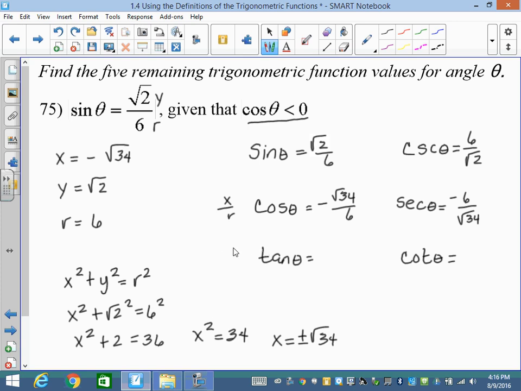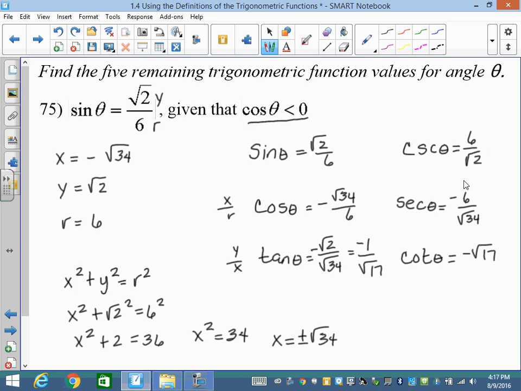And then tangent is y over x. Have you guys decided if it's positive or negative or not? If you remembered from one of the previous lessons, I had already told you 2 positive, 4 negatives. If one is negative, you're going to have 4 negatives. This guy's going to be negative. Y over x is going to give you square root of 2 over the square root of 34, but it's negative. Now, radicals you can reduce. Radical over radical, you're really going to get negative 1 over the square root of 17, because 2 goes into 34 17 times. And then if I flip this guy over, I get negative radical 17.